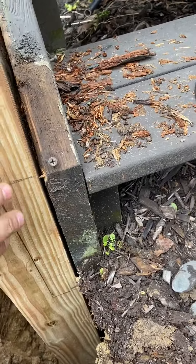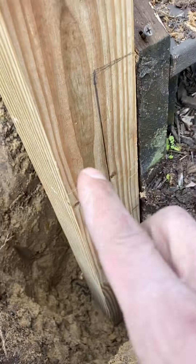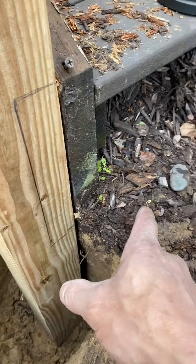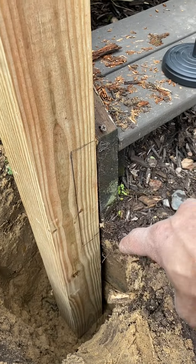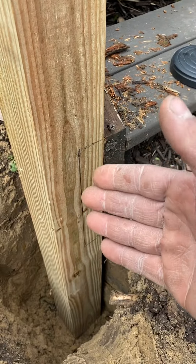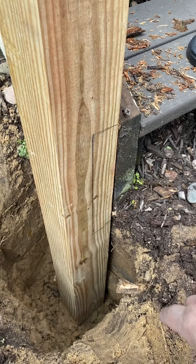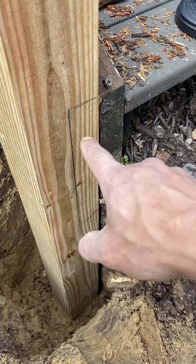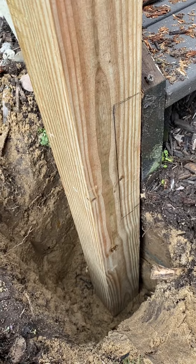This goes in there like a Pac-Man once you cut it out. The thing is, once you cut this out and kick it over, you gotta dig that dirt back out — which is good because then I can put concrete all the way around it. You don't want the concrete just around it like a half moon, that's not doing any purpose. You want the concrete all the way around it. We're going to cut this out, concrete it, and we're almost done with this part.